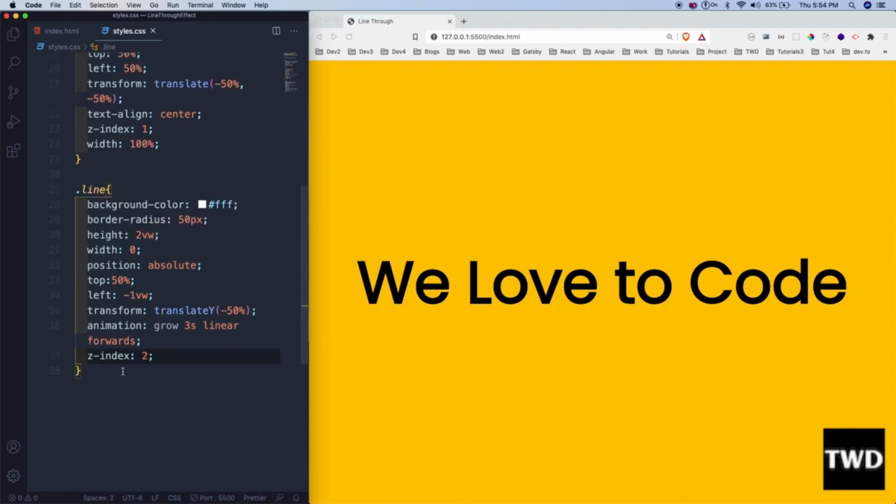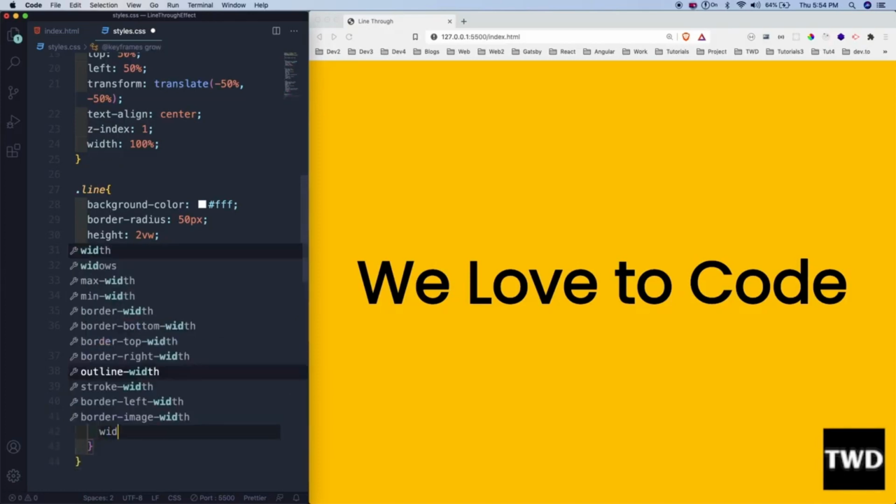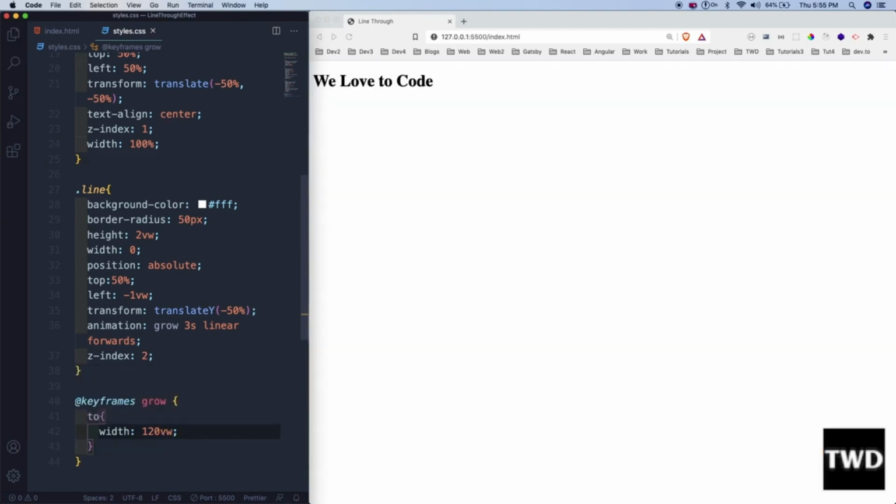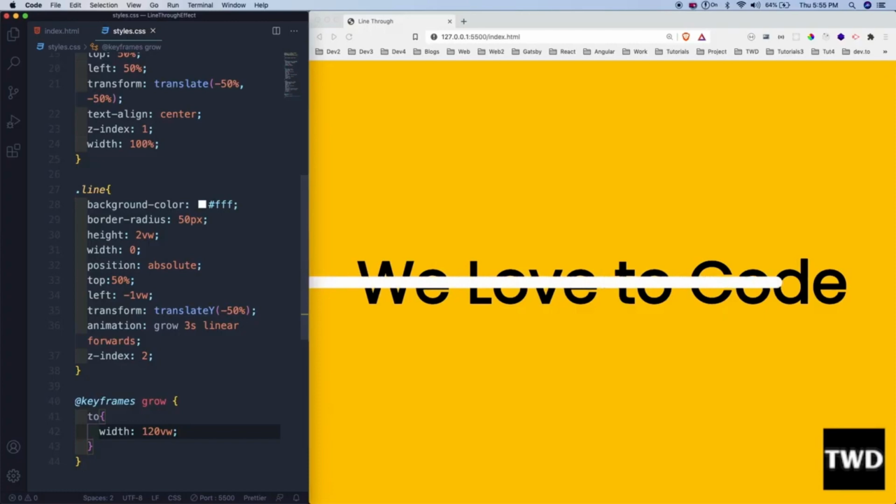So for that, add keyframe grow 2 with 120 vertical. So this is what will happen. This will go from here.